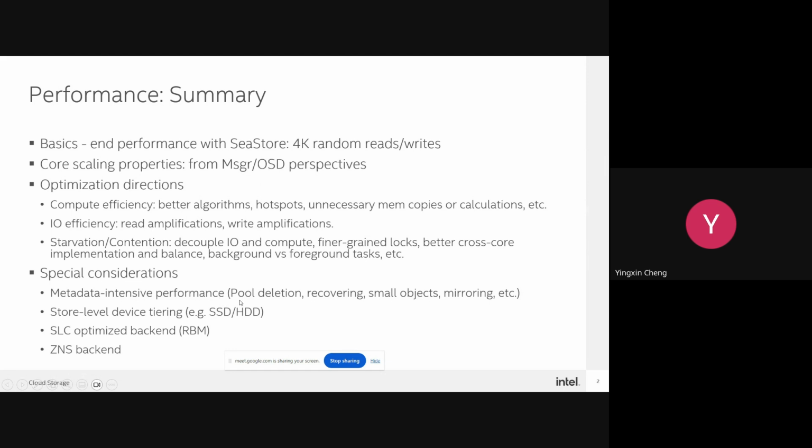So there might be a lot of opportunities to improve performance related to large-scale pool deletion, recovery, and operating on very small objects, etc.